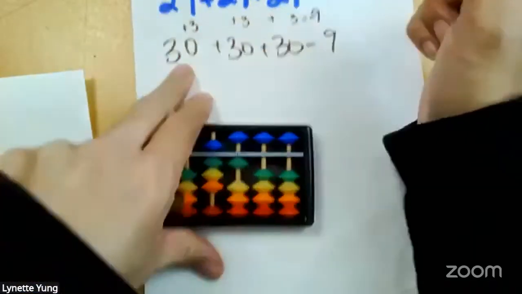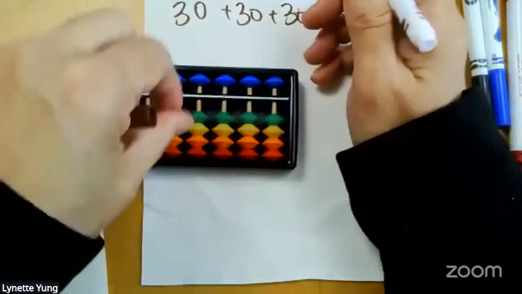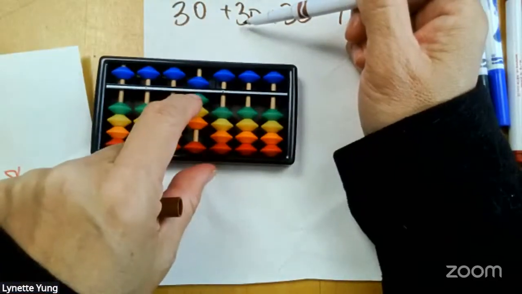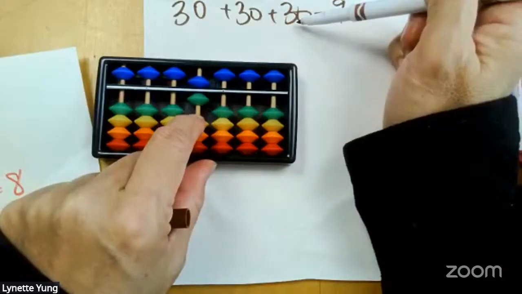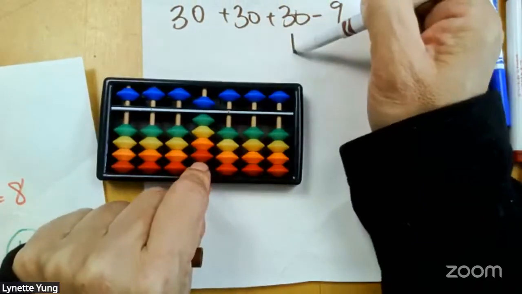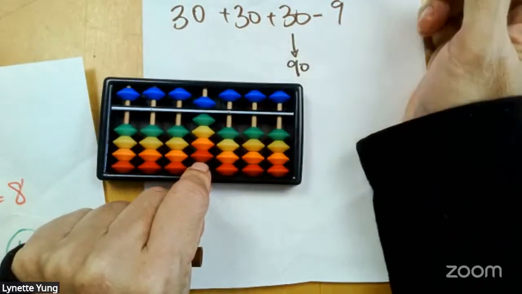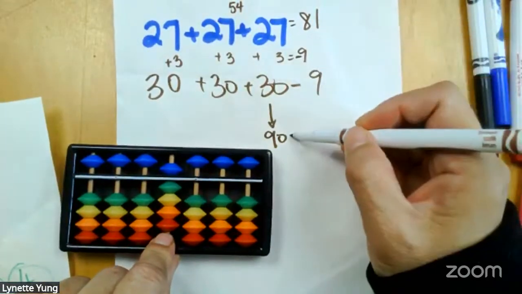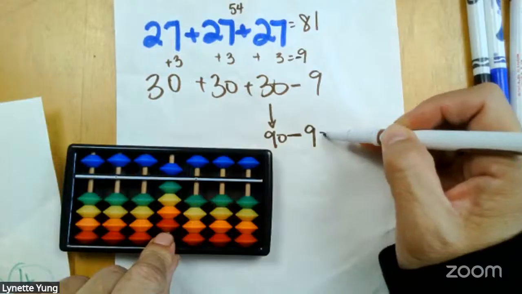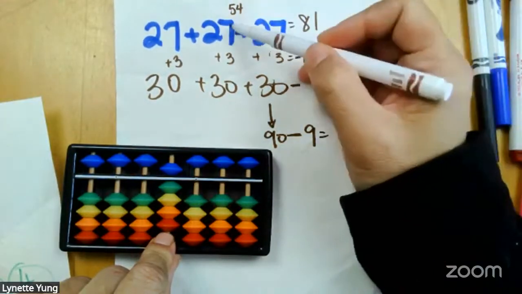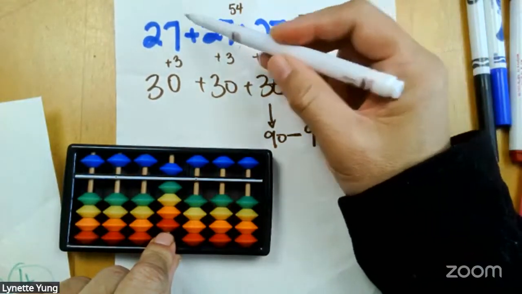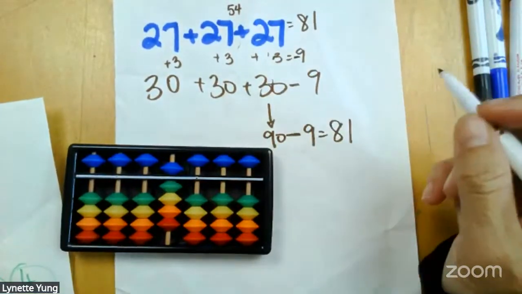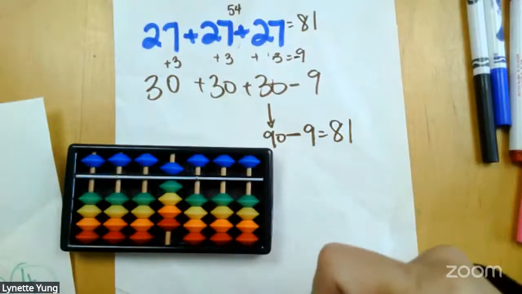Okay. So here, we do 30 plus 30 plus the 10 plus the 5 minus the 2 and plus 3 again. That now gives me 90. And then here, you have to minus 9, because you added 3 from here, you added 3 from here, and you added 3 from here. Yep, you're right. And then this 9 would become minus 1.